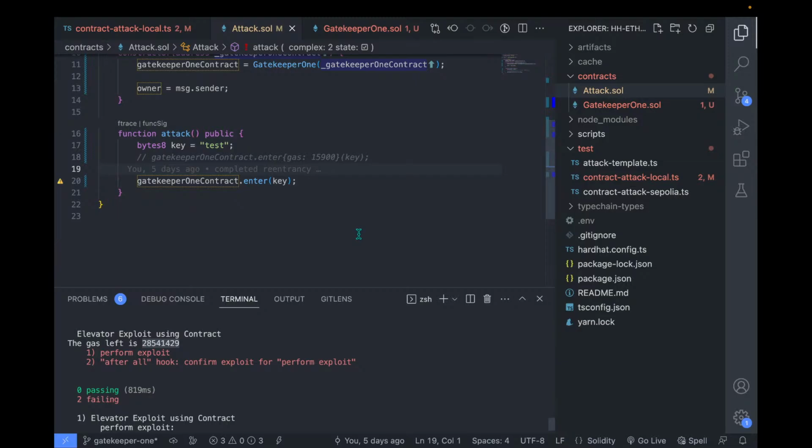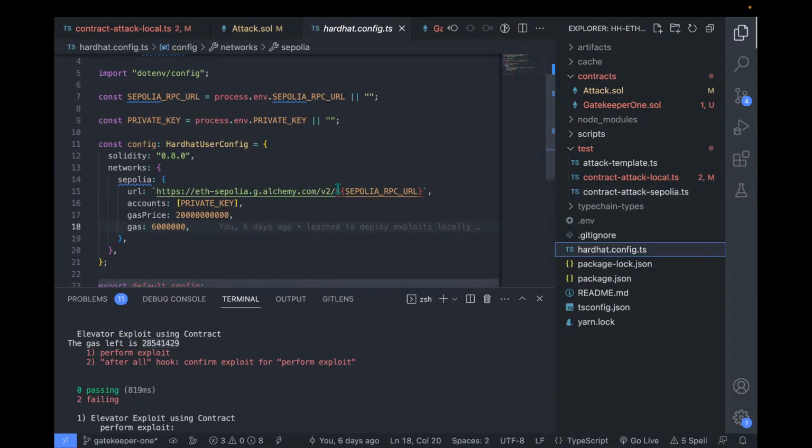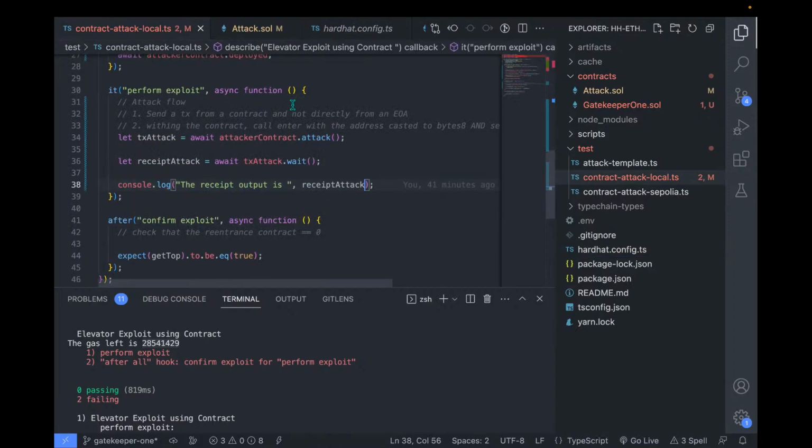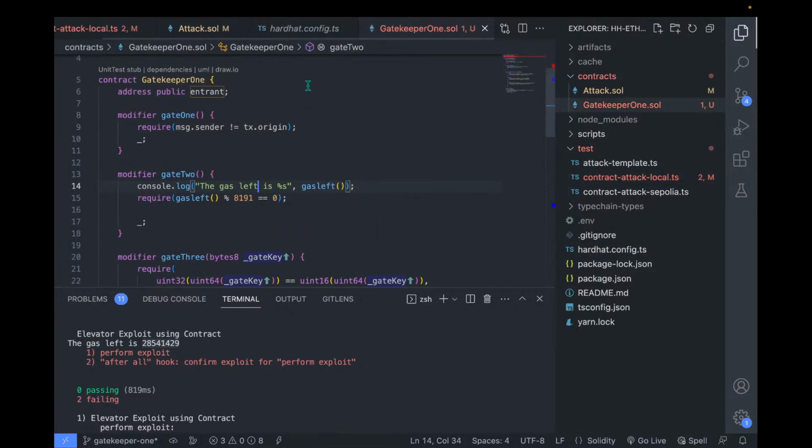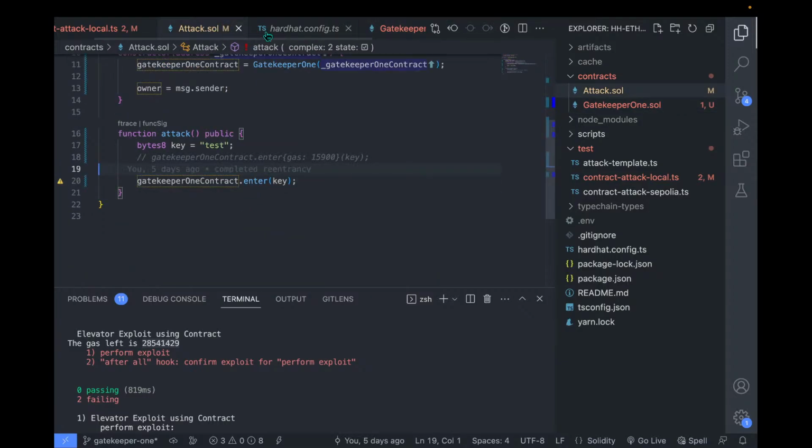For some odd reason, I can't influence this value unless maybe I can change my configs. What if we did that? Yeah, maybe let's do that and see. Because to be honest with you, this ain't working.